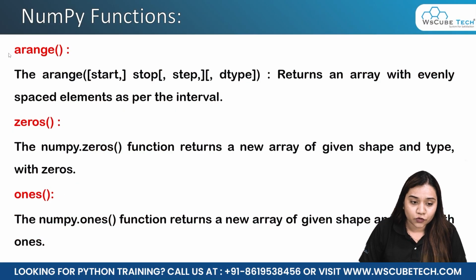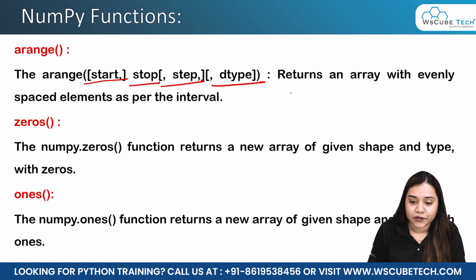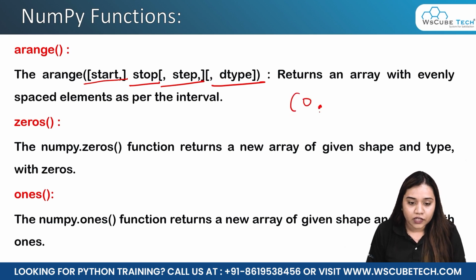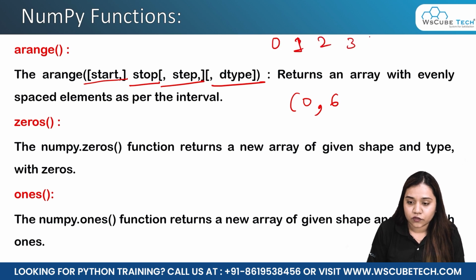Our first function over here is arange. We will be using arange over here. arange has a starting value, an ending value, a step, and a data type. For example, you can give the starting value, and I should not be giving curly brackets, we'll be putting it inside the square brackets. So for example, my starting value over here should be 0. My ending value, that means to stop, let's say I want to stop at number 6. Suppose I want to go up to number 5, I want an array to be like this: 0, 1, 2, 3, 4, 5.